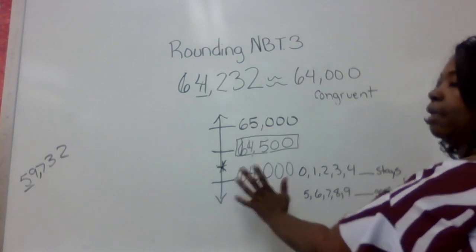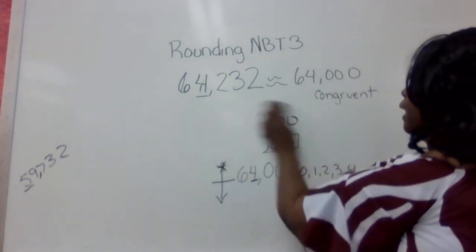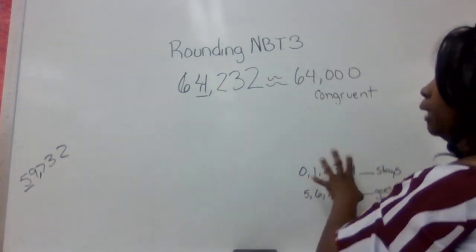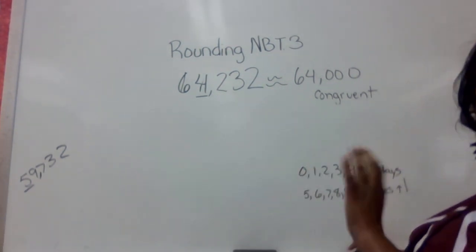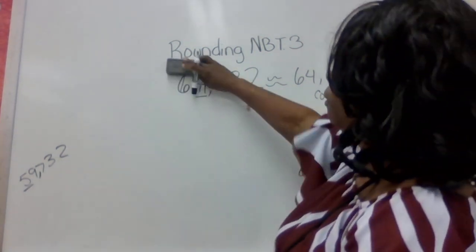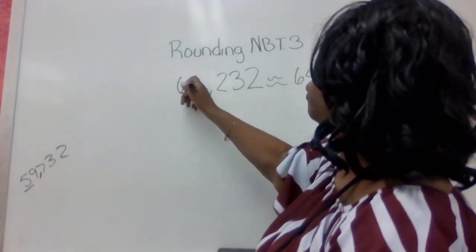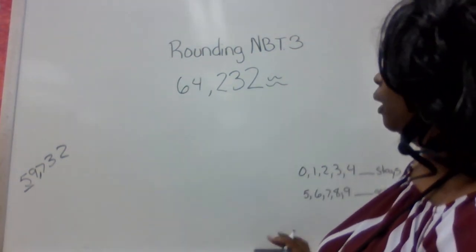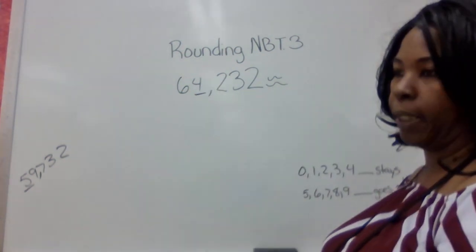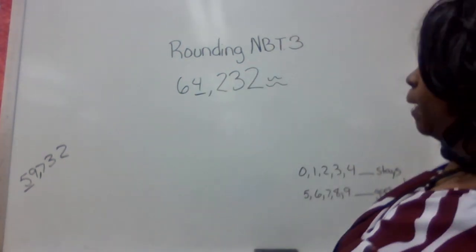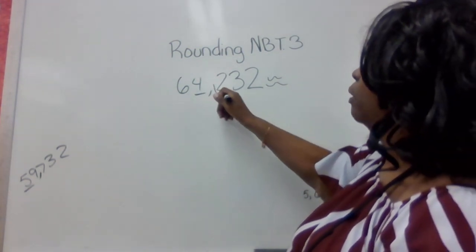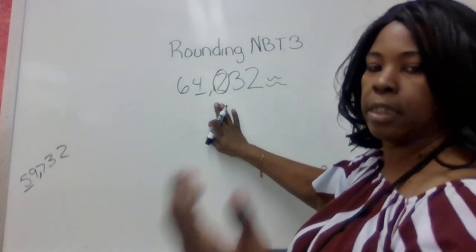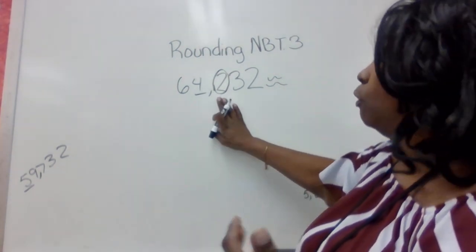And those that really get it this way, 99% of the time, we're slowly moving to where they don't have to write the vertical line, but they do have to write the rules. I have to see the work. It's very important. So let me erase and strike out the 6 and 4. And the 4 was underlined, the thousands place. So we're going to reach back and see what comes first. And that's the 2. This is the boss. And I talk to the kids like this is the older sister, the boss, and they're going to tell you what you need to do.